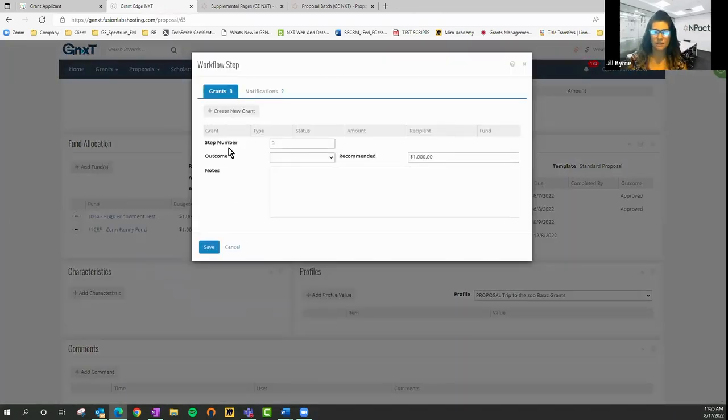So here we are now on the create grant. So if we were to just kind of pretend for a moment that this is the real world, we already did our internal reviews, we've put it in front of the board and they've approved. Now we're ready to create the grant record, because remember from that process, it's the grant record that's going to have the payment on it. It's the payment that I'm going to place on the check run that then goes to my financial system. From the financial system, that's where the award happens. So just to back that up, we need to make sure that we create the grant record that the payment will be on.